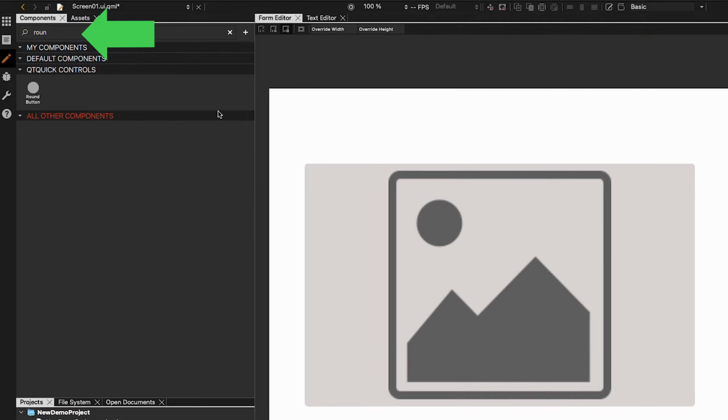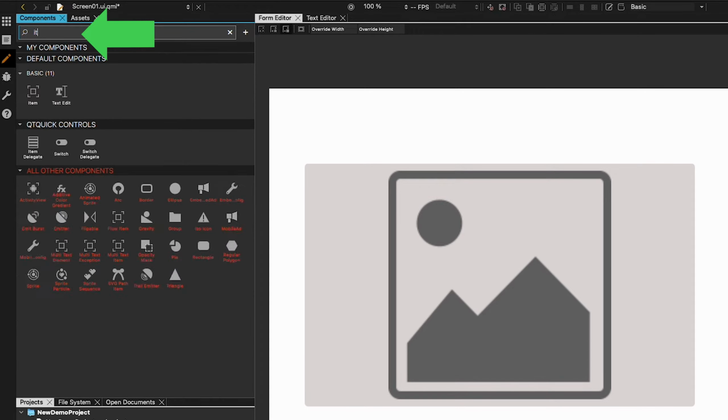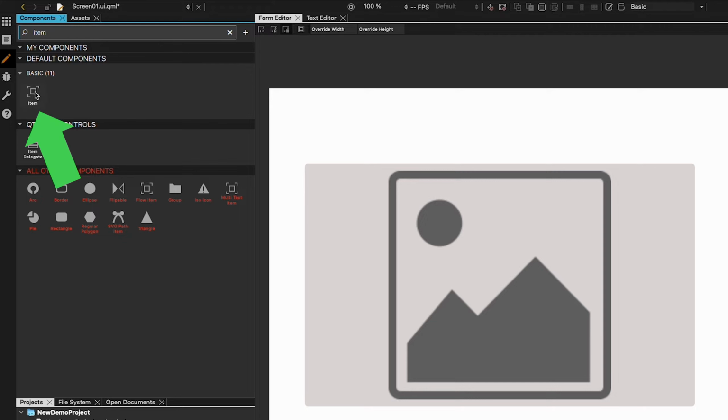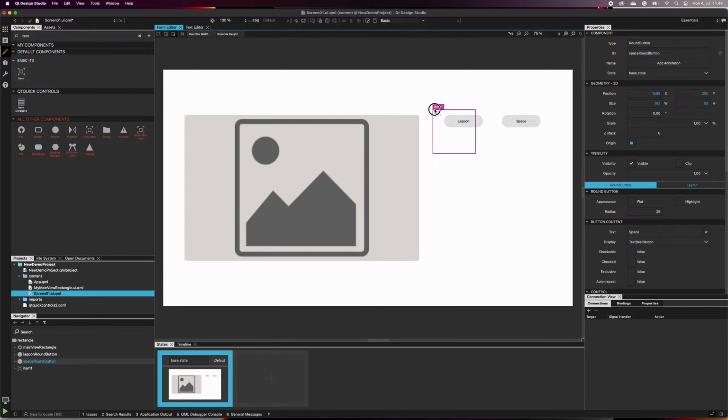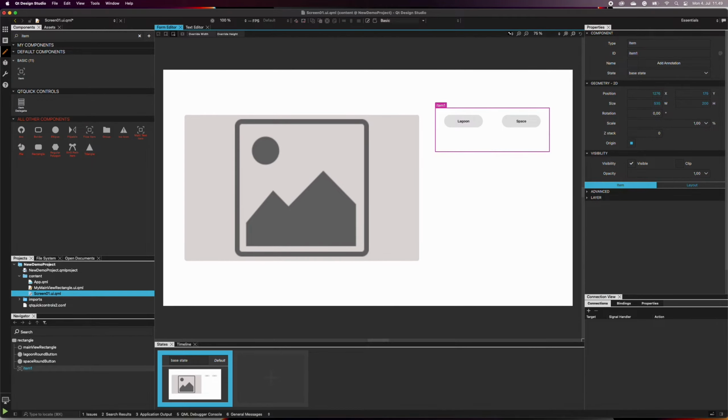Type Item in the Components View search bar, and drag an item component into the form editor and wrap it around the buttons. Name the item as Round Button Item. Make the buttons its children by dragging them under the item in the Navigator view.